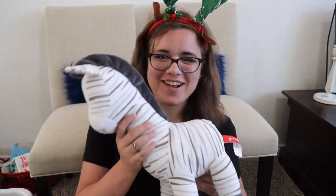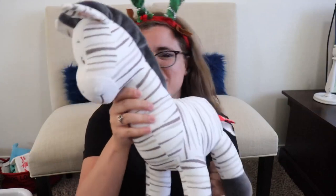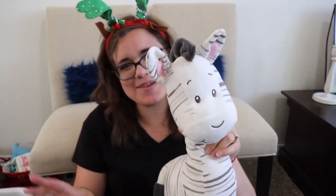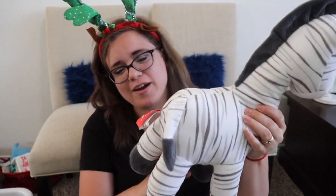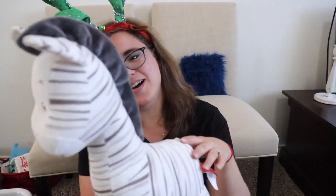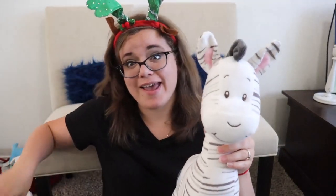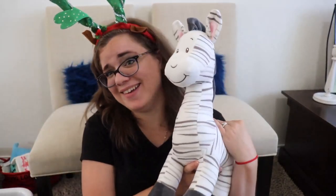Going with my theme of zoo animals, I found this pretty little zebra — I just love it. It's brand new. I want to keep it as neutral as possible with pops of color here and there, and I absolutely love this — it's clean. I probably paid maybe a dollar for it. This was part of when we bought the whole bag — at the same area — and got them down to five dollars. We had a couple other things with us as well. Adorable.